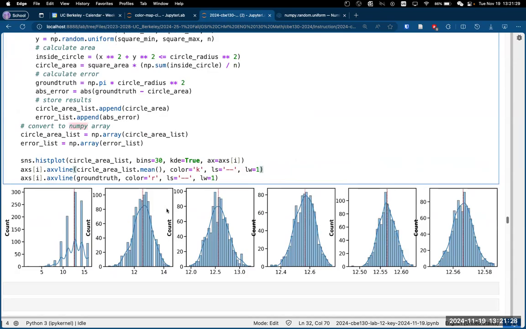And another observation is that the red and blue dashed lines, each representing the ground truth and the mean of the sampling, are very close to each other for different n. Meaning that even though when we're sampling, we could sometimes get off target, so around 12 or around 13, on average, it should be very similar to the ground truth, which is 4 pi.